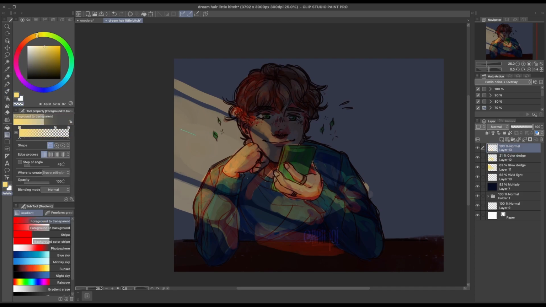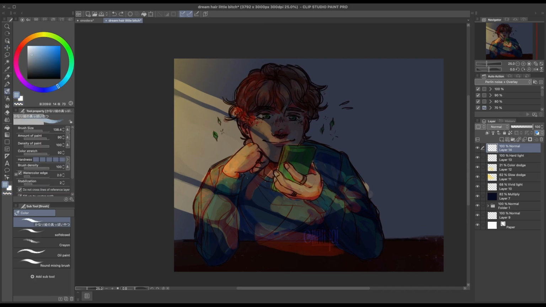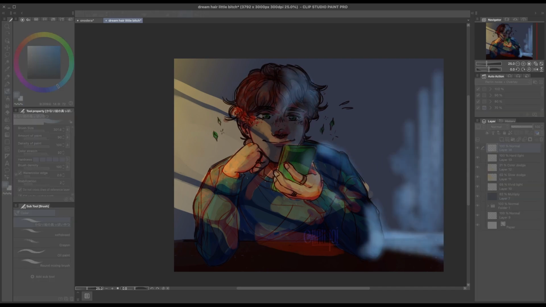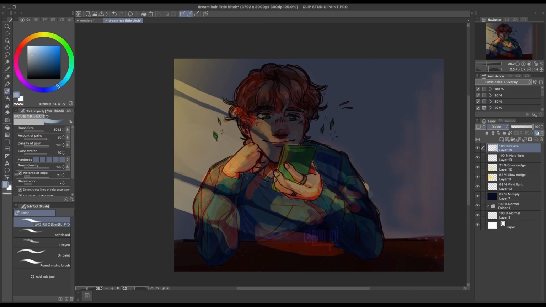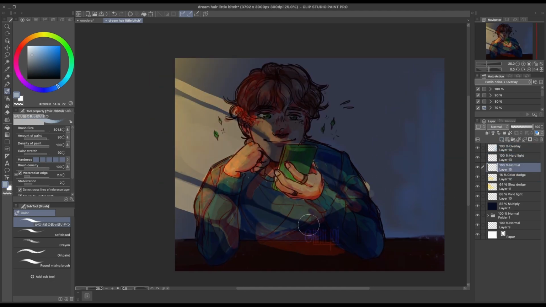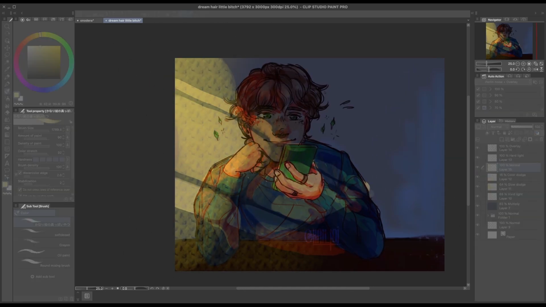I keep adding and mixing things up, like adding a small glow from the left and including the soft blue light of the room he's in on the right side. Lots of adjusting blur, blending modes, and opacity to get it just right. Here's a quick before and after.